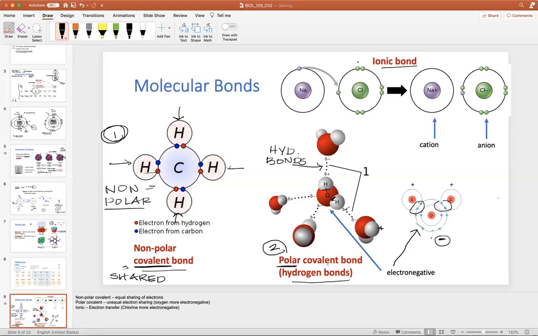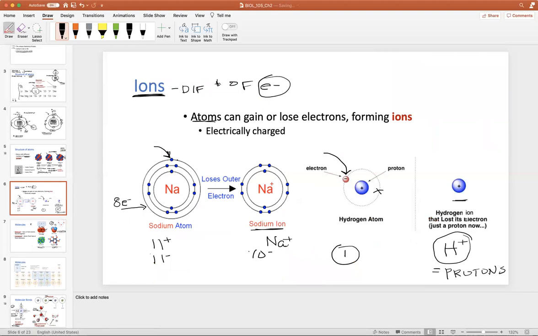Now, let's look at a third type of bond called an ionic bond. Remember me telling you that ions were when you didn't have the right number of electrons in your atom? Well, what's going on with an ionic bond? Remember me telling you, I'm going to go back here, where I told you that sodium was unstable because it only had like this one lonesome electron hanging out here, and it needed 7 more to complete this valence shell. So this is actually pretty unstable, and it's very easy to get this snatched off.